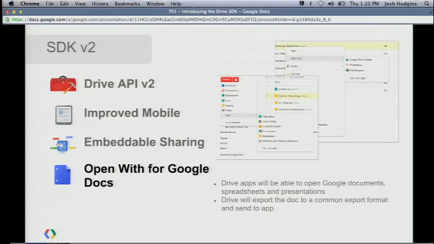So that'll be available for all the native Google document editors, Google Documents, spreadsheets, presentations, and so all the conversion formats that they support, you'll be able to open as part of your app. So all that content that exists from all of these Google Docs users for years will be available to you to manipulate with your apps.